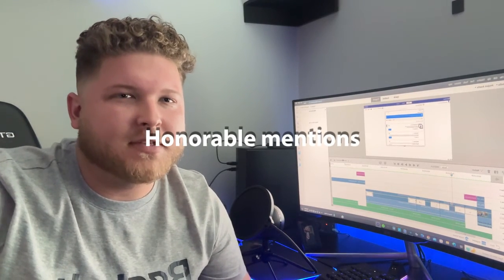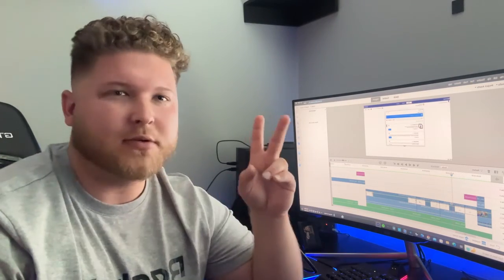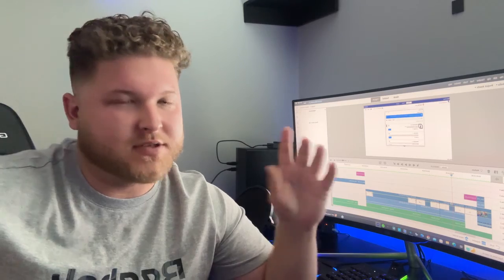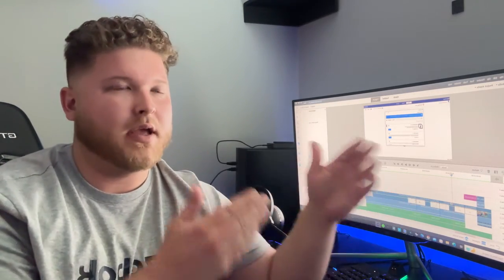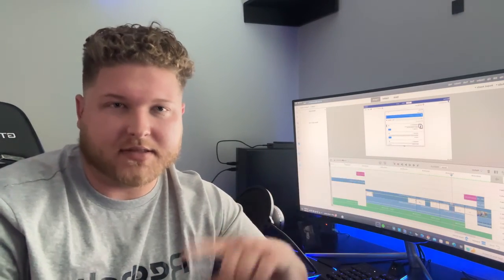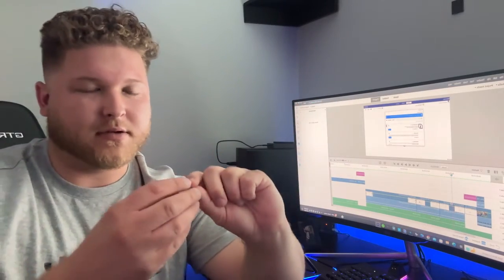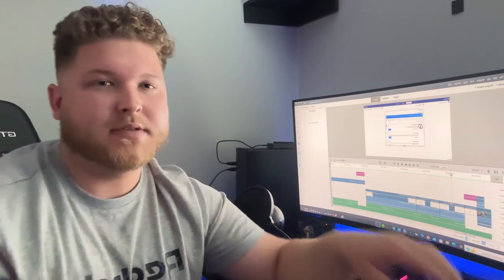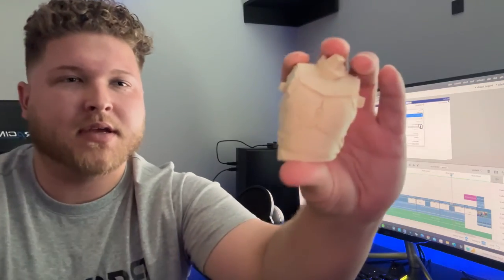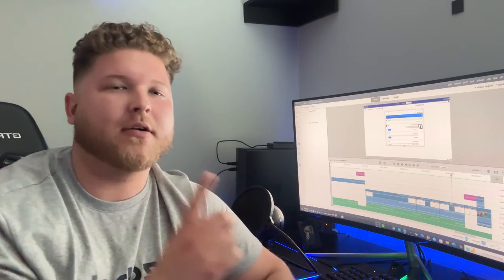While editing this video I found a couple more solutions. Even after the Arc Welder setting I thought it was all fixed, but it wasn't. Two more fixes: first, make sure you stay on the same slicer. I switched from regular Cura to the Elegoo port of Cura, and for some reason that Elegoo port does not go well with my Neptune 3 Pro — every time I sliced on it, the blobbing issue appeared. Second, make sure your SD card is powerful enough, large enough, or formatted correctly for your files. I swapped out the SD card and now everything is working amazingly. I just printed this piece and it came out great, so check your SD card and your slicer.